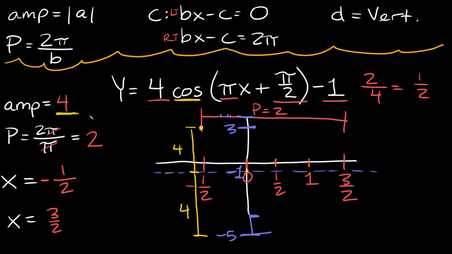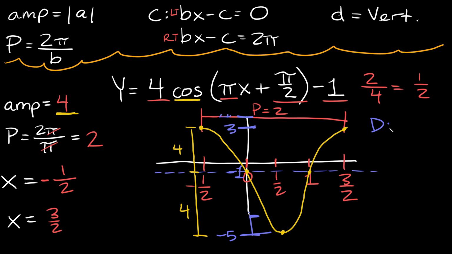The amplitude. Okay, so again, that's why that point goes there, and then we'll go to 1/2, and then we'll go all the way down to -5, and then we're gonna come back up to -1 at 1 right there, and then lastly, we'll go up to +3 and at 3/2 right there. So our cosine function is gonna look something like that, all right?